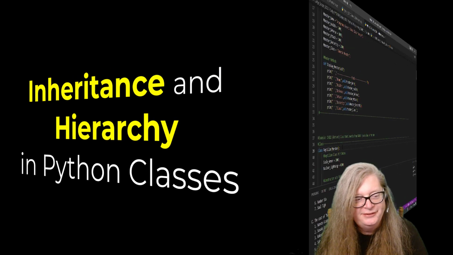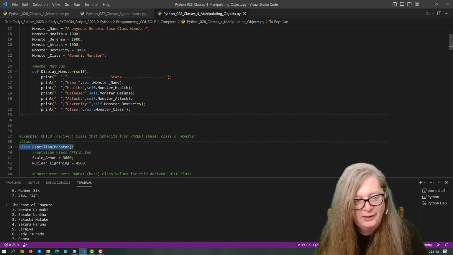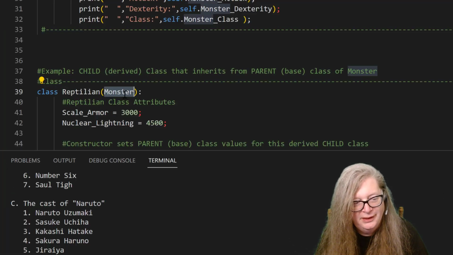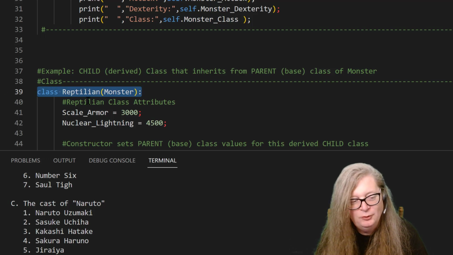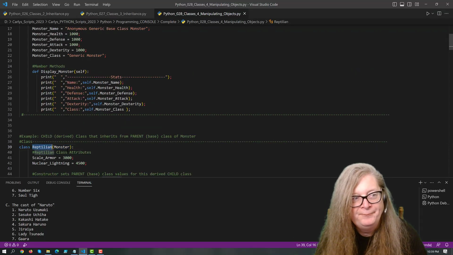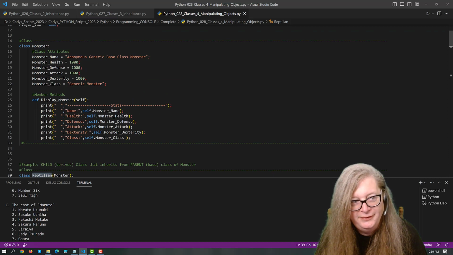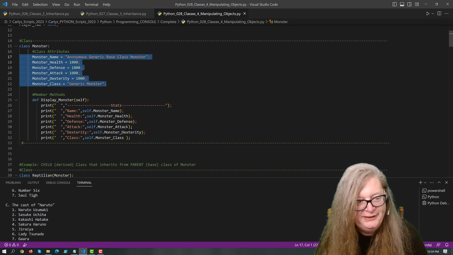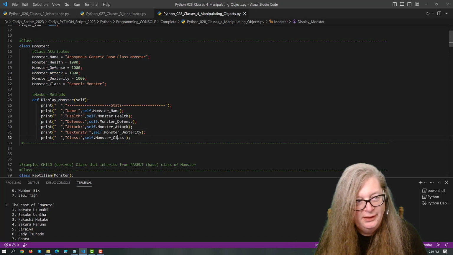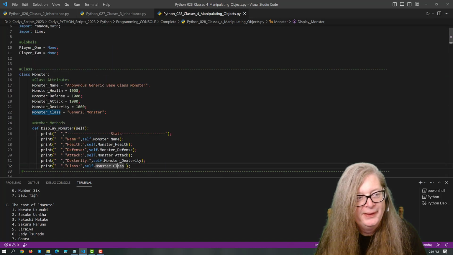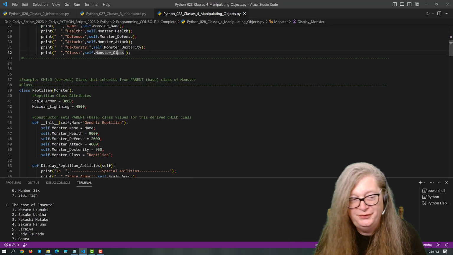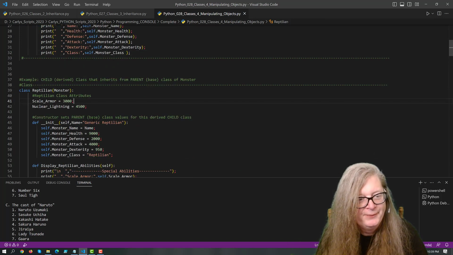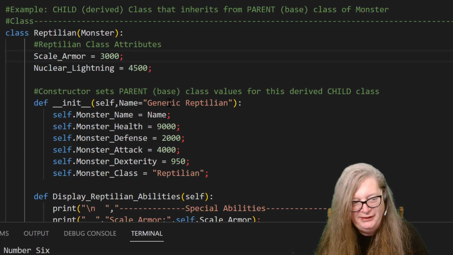Python is I simply pass in the parent object, the parent class that it inherits from, as a parameter to the class definition here. So reptilian will be a class, it'll get everything from its parent monster, all these data members it can access, as well as this member function. But in addition to that, for a generic monster type, it will have things specific to the reptile class, okay? And this is an example of defining the constructor.